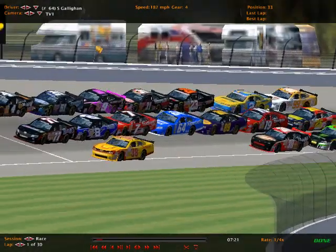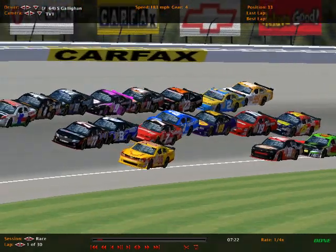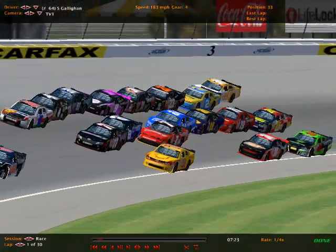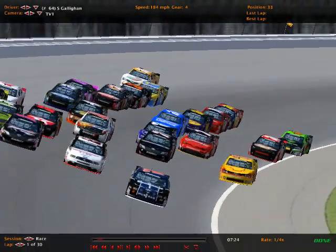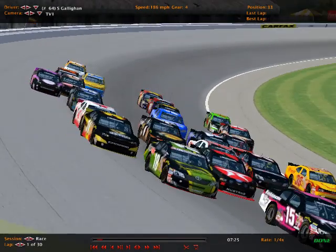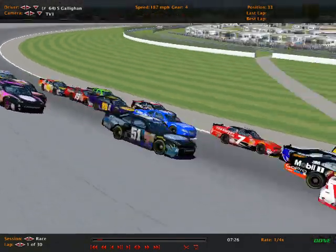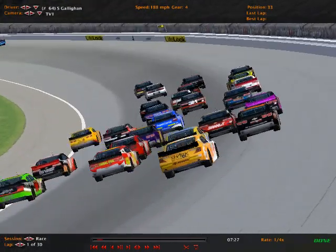Well, they're all in the pack right here. They're all bunched up here. You see Justin Talampas on the apron, Dylan Young and Anthony McCurry on the apron, and oh, maybe this is how Trent Dunham's going to get his damage too, perhaps. Let's see. They're spread out almost five wide. I was about to say that. They look five wide. Oh yeah, look, there goes Trent. Looks like Trent kind of got a little sideways right there.